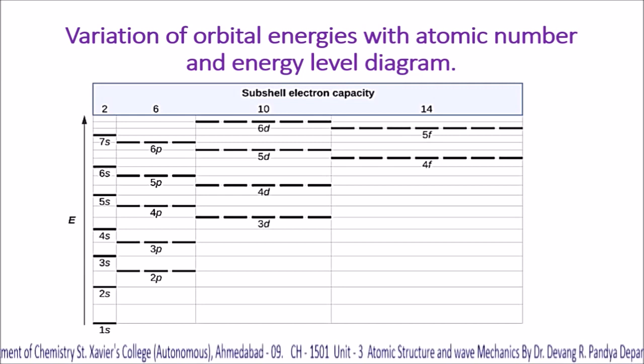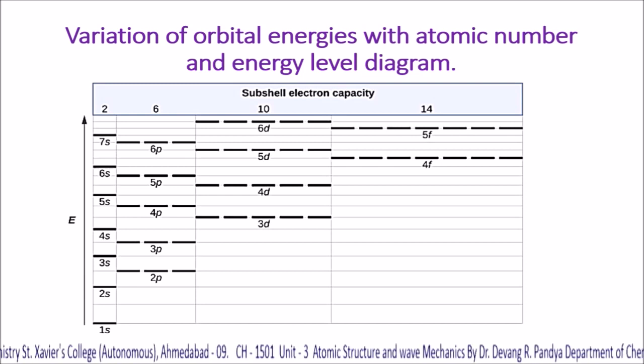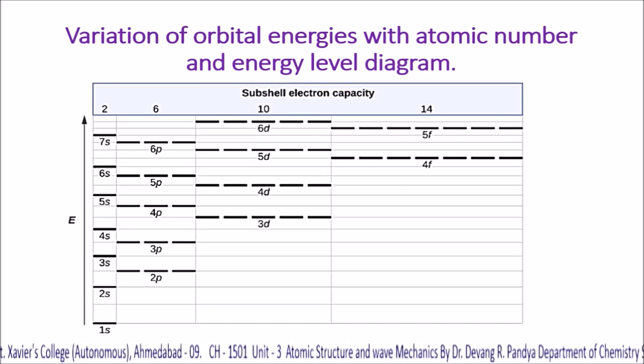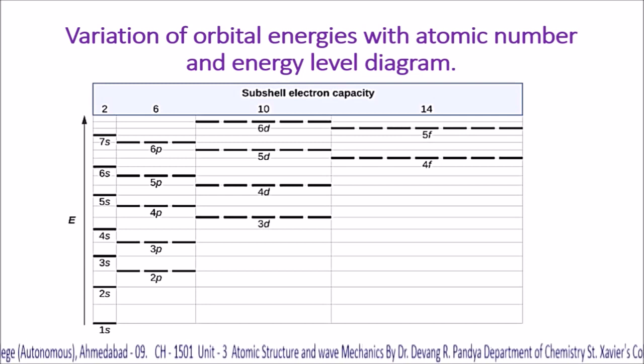And if the energy levels are degenerate, or we can say same energy, equal energy, so they try to remain unpaired, and if more electrons would be there, then the pairing will take place. So three basic rules would be there.